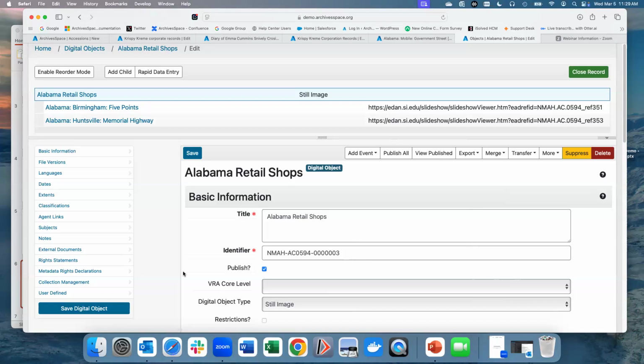As an example, you may have a multi-page scrapbook. You may have a scrapbook that's 100 pages. You could digitize that scrapbook and format those 100 pages into a single PDF. And when you open that single PDF file, all of those pages are there. You would then describe that digital object as a simple digital object because it's one file, it's one PDF. Alternatively, you could choose to digitize that scrapbook, and you would take all 100 pages, and each individual page is its own JPEG, and then you would want to describe your materials with those 100 files. It's the same content, you're just expressing it in a different number of files, essentially.